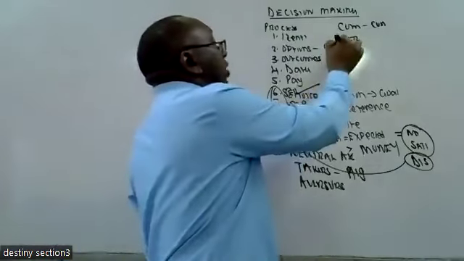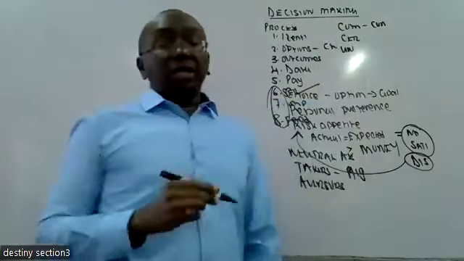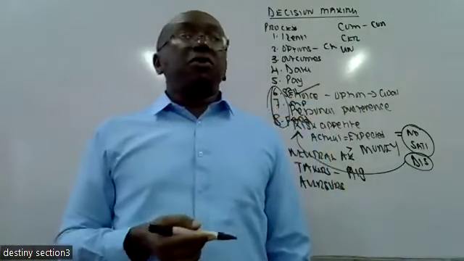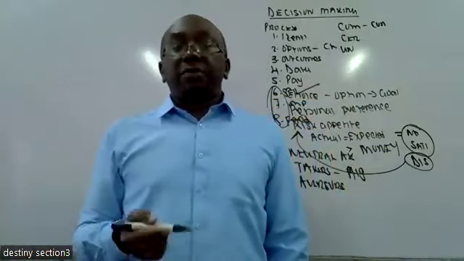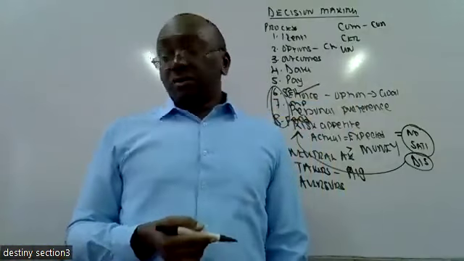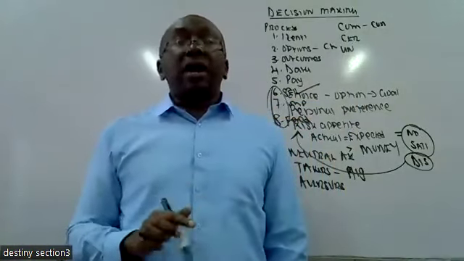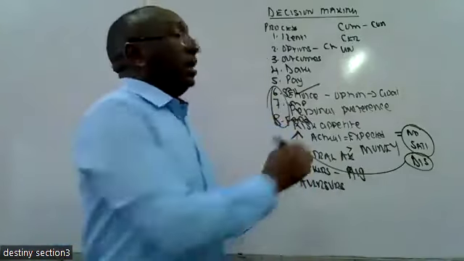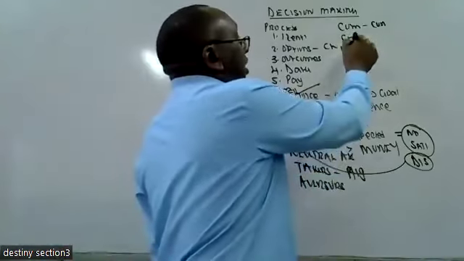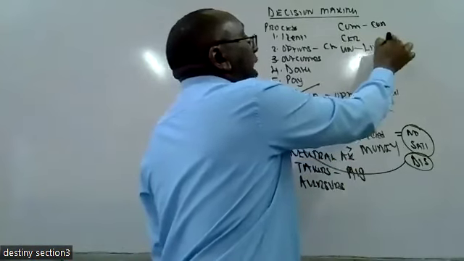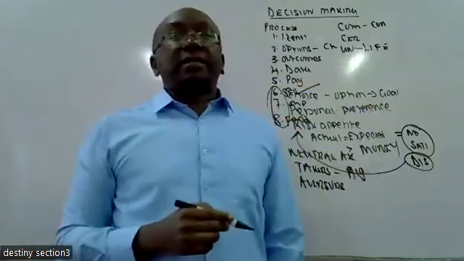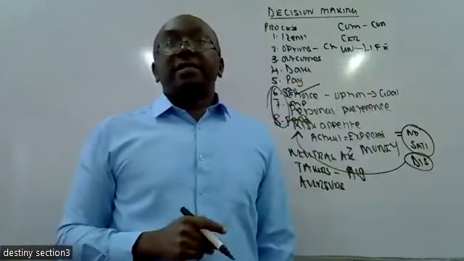The next one is called uncertainty. This is where we have more than one possibility and we do not have data to compute probabilities. For example, when you sit for an exam, we know the possibilities, but you cannot tell exactly which one will come out to be. And actually, the reality is that this is how life is. Life is full of what? Uncertainties. Life is full of uncertainties.